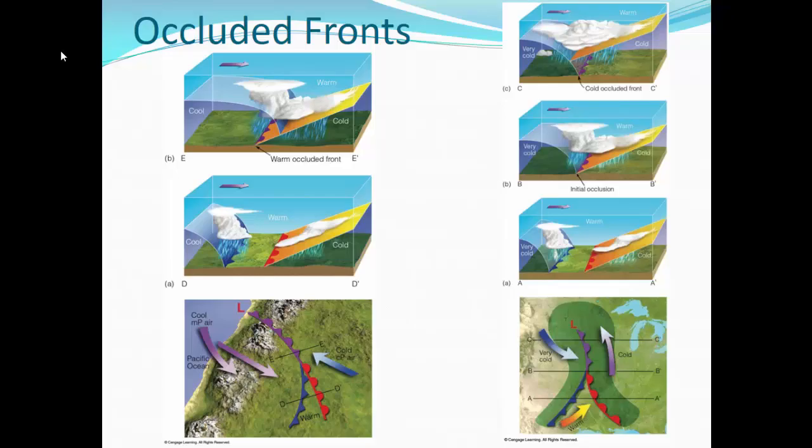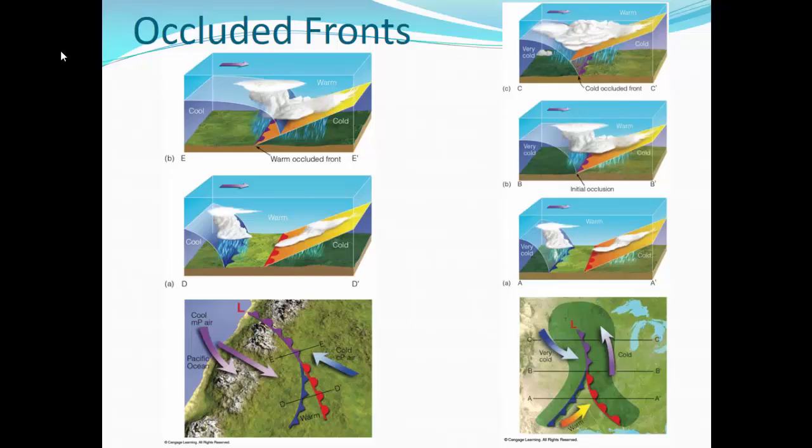So A, just above it, is that cooler air advancing, possibly with showers and thunderstorms, because it's a typical cold front moving into warmer air, creating an unstable environment and clouds of vertical extent. At the same time, that warm front is moving out ahead of it, but more slowly, creating that stable environment with stratiform clouds and showery precipitation. And eventually that cold front, with the cool air behind it, catches up to the warm front, and that cooler air literally slides up and over that colder air, and that is the warm occlusion. You have a mixture of both thunderstorms and showery precipitation with that.